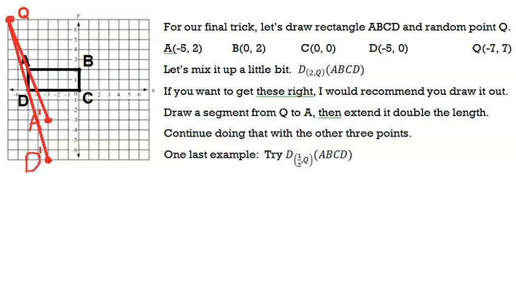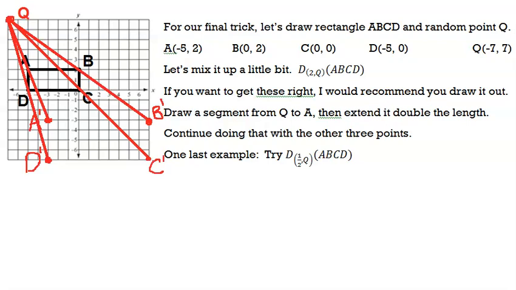All right, take a look here from Q to B, down 5 over 7. So if I were to keep it going down 5 over 7 again, that is going to put me all the way over here. And then last but not least, we're going to go Q to C. Now, if we go all the way across to the origin, and then we just keep going double that distance, that's going to be right about there. My new C prime is going to be right there.